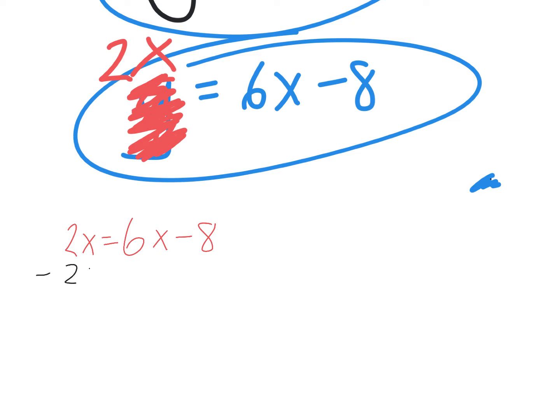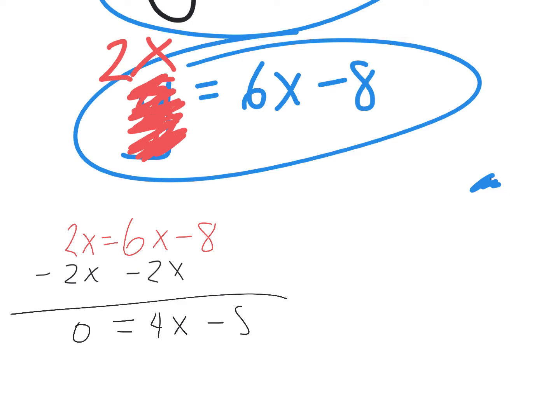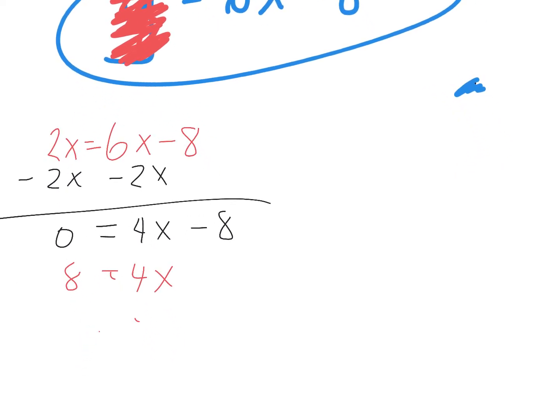I just subtract 2x from both sides. I know that freaks people out sometimes that you get 0. But don't be afraid of 0. It's just a normal number like all the other numbers. And then I'm going to add 8 to both sides, and I have 8 equals 4x, x equals 2. Look at it, I didn't even have to graph it, and I got x equals 2. It's the same answer. Makes sense. We already graphed it. We knew it was going to come out to 2.